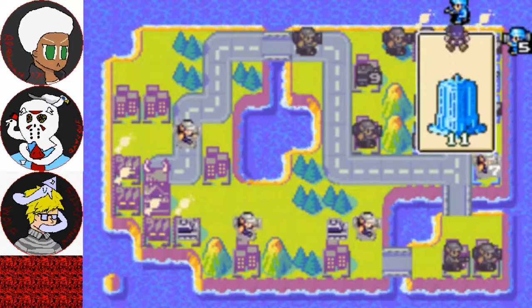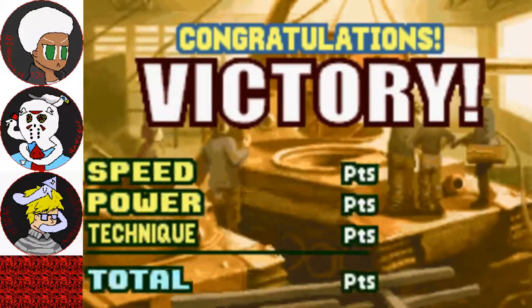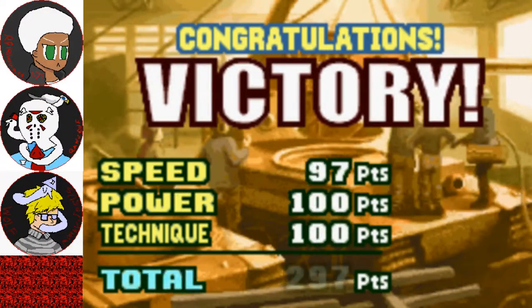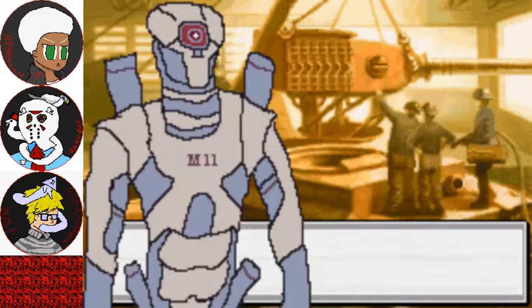Now it's time to win. Mission complete. Periwinkle's really good at getting S ranks because you can't kill his infantry units.